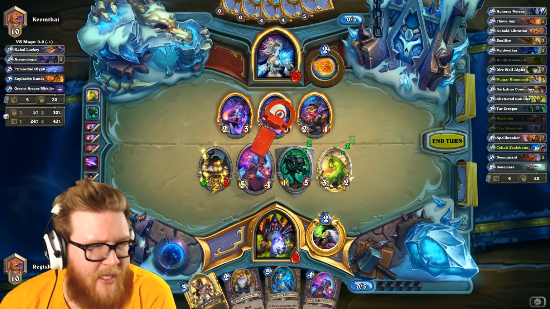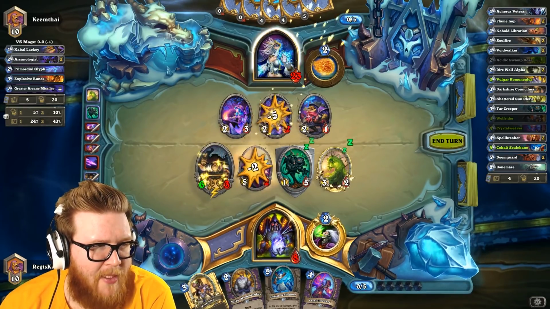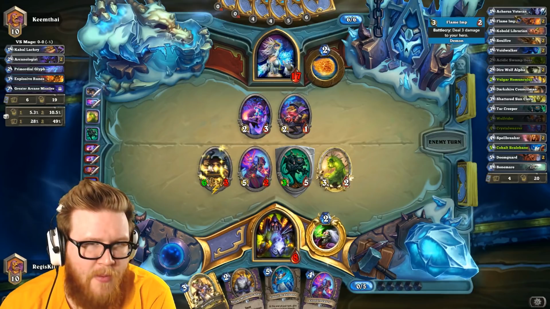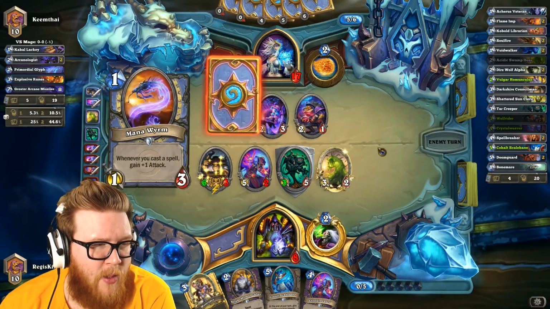Perhaps I trade into one of these so that the damage can't go past it, and then go face for the 6. Put myself on some sort of out next turn, maybe with Doom Guards. We have 11 plus 3 is 14. So yeah, we have some outs. Well, actually, Wolf Rider alone is lethal if he only kills the Tar Creeper here.